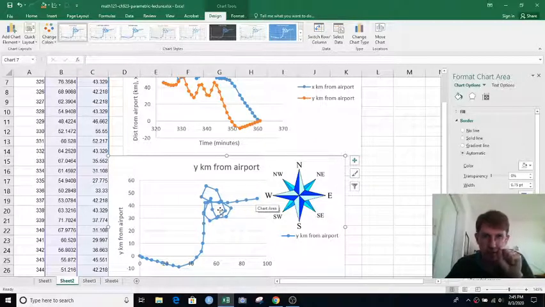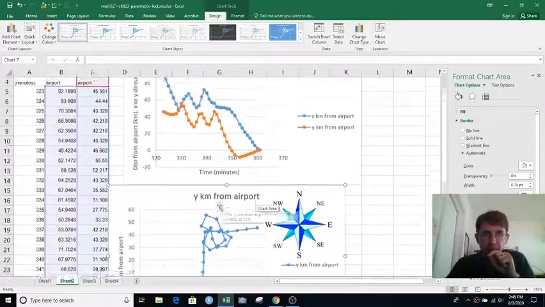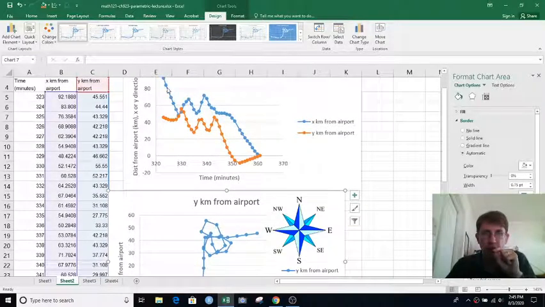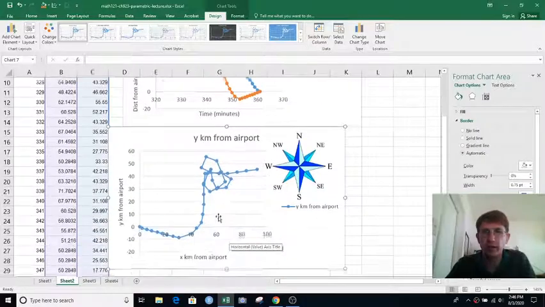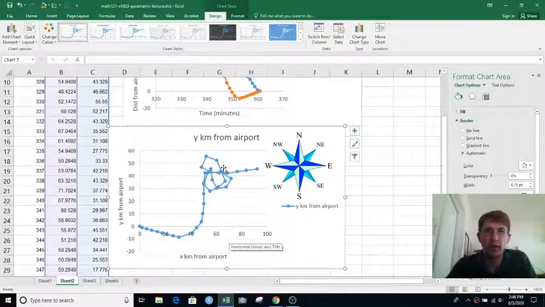It's kind of even hard to figure out what was going on there. We could come back and look at it and say, well, the x kilometers were decreasing reasonably, and then all of a sudden turned around. So we were going like this, and then all of a sudden turned around either like this or like that. We'd have to look at what the y values did. They all of a sudden increased, so it probably increased in y and came around this way first. So that's the kind of graph interpretation for parametric curves. That's kind of handy, but we'll be able to animate it in Desmos later.